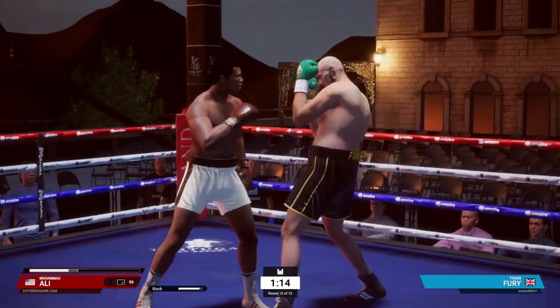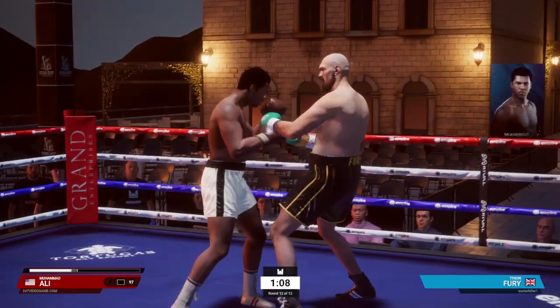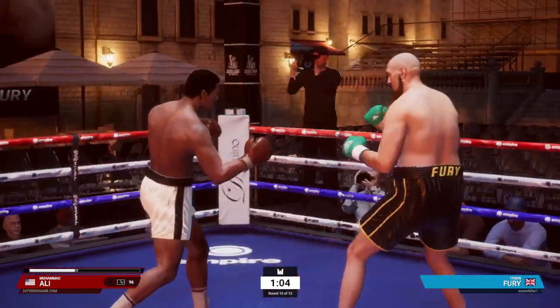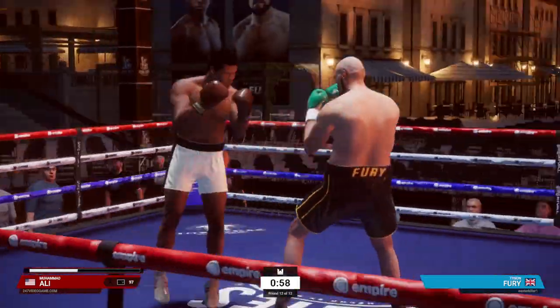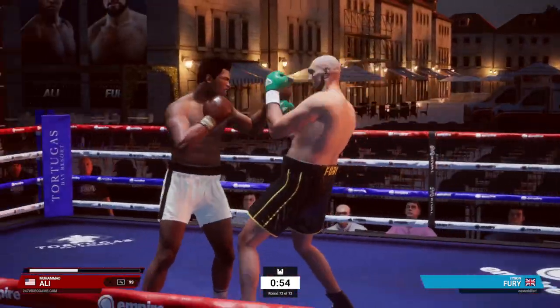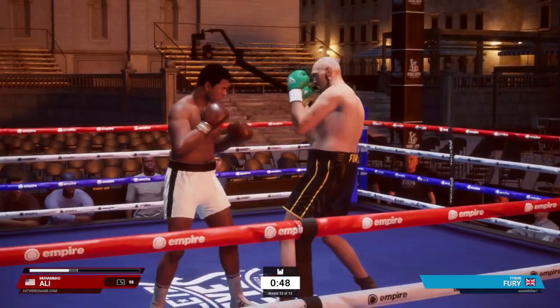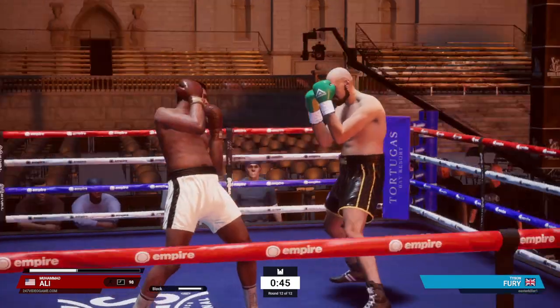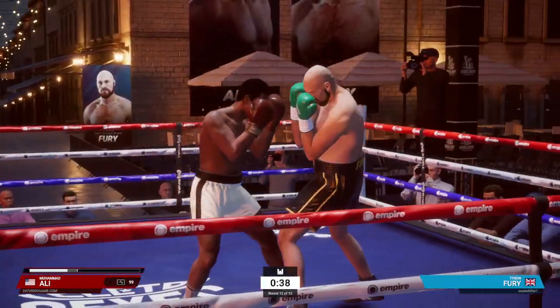One of these fighters is starting to run out of gas. What do you do as a fighter when you just don't have the energy? What can they change? Can they slow the pace down? Can they hope to knock them out early? What can they do? They've got to concentrate and relax. Because what you can do in the gym, you can do in a fight. You've got to relax. Now this is about desire. This is about character. This is about want.